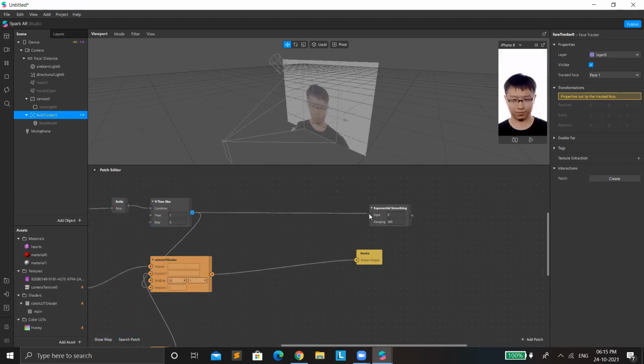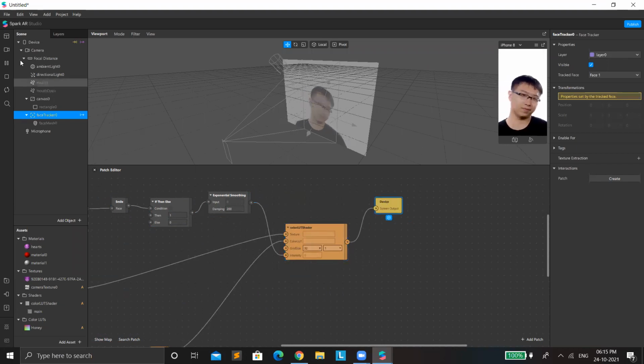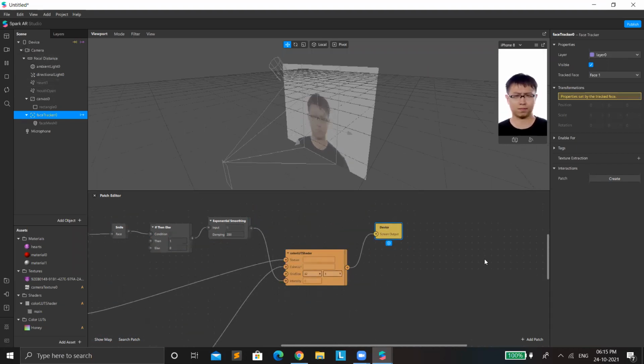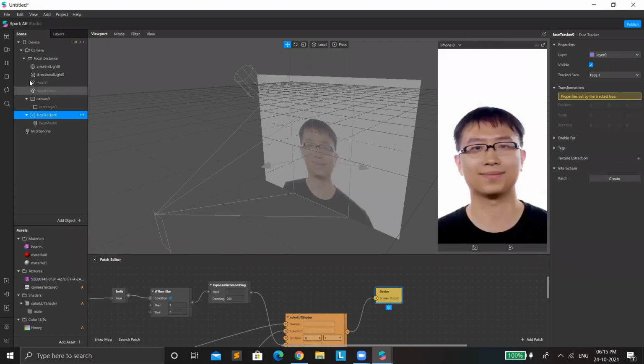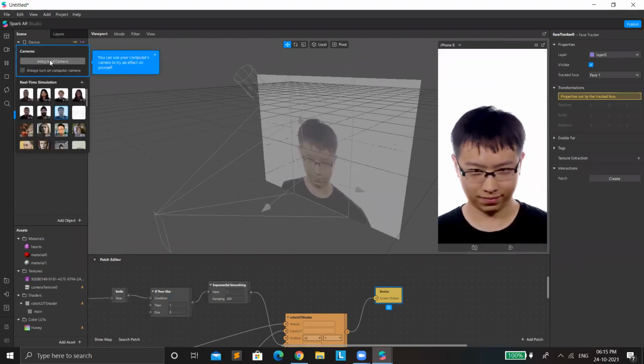So we'll add the exponential smoothing, and then we'll add it to the intensity, if I'm not wrong. So I think it will be quite smooth now. Just a minute, I'll integrate and let's check it.